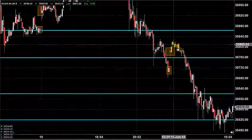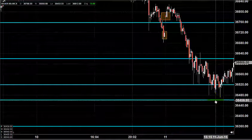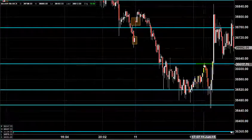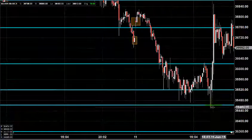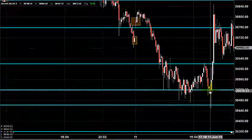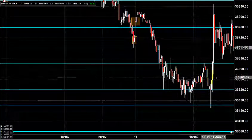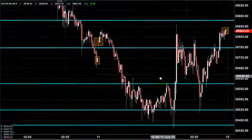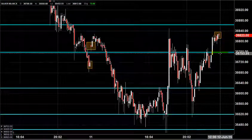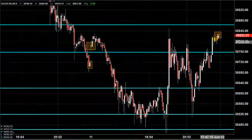So right after the price opening, the price continued its downtrend to reach the next target zones till 36,460. The price came down and after that it got some bounce back. The price came down perfectly to reach all the support zones. You could see how the price is reaching all the target zones — these were all the support zones which we marked very practically by seeing the previous price action. After that the price got a bounce back, then there was a drop, and again there was a bounce back, finally closing around 36,823. This was the entire price action we witnessed in yesterday's market.